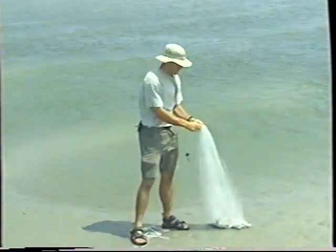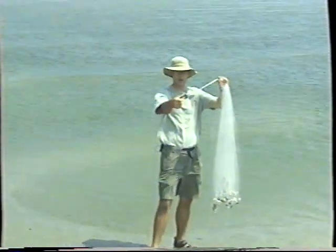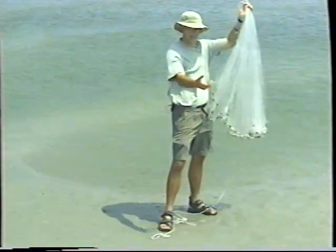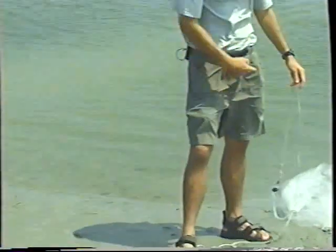Then you have what's called a bell that attaches all of the net to the strands of monofilament fishing line that go through to the slider. This little black piece up here is called the slider. The bottom here has got weights all the way around the bottom, so we're going to be calling it the weight section, the bell, the slider, and the lead line.